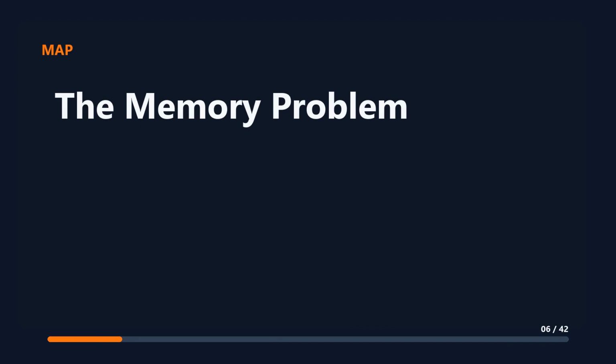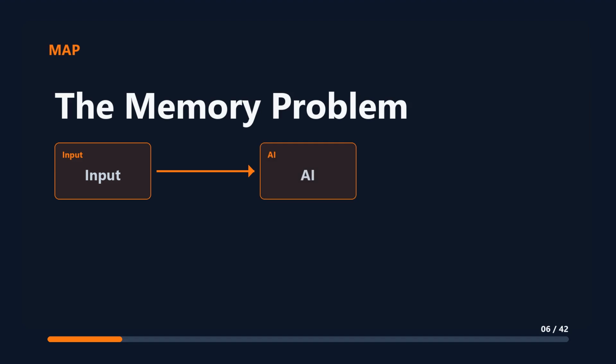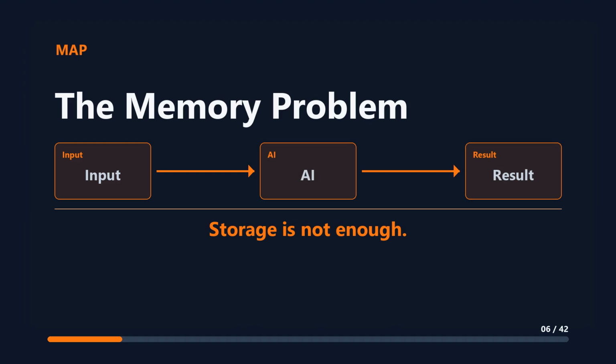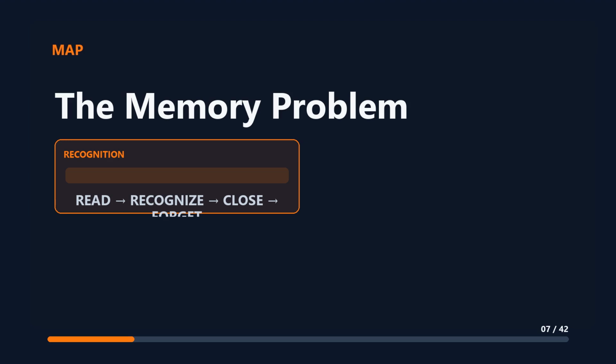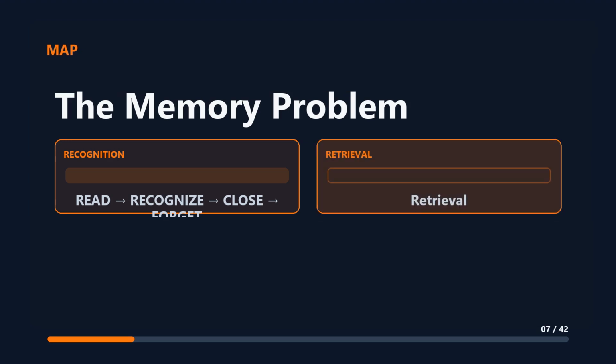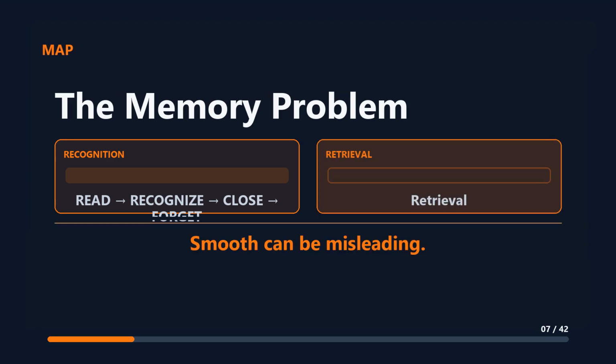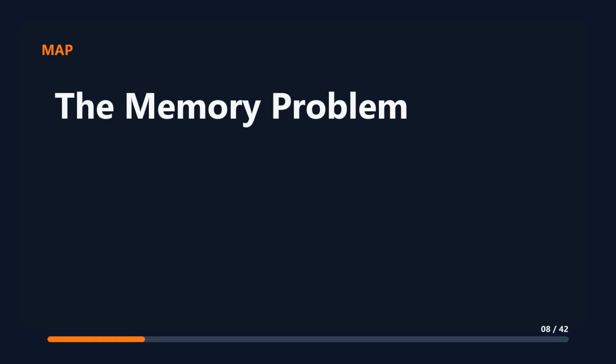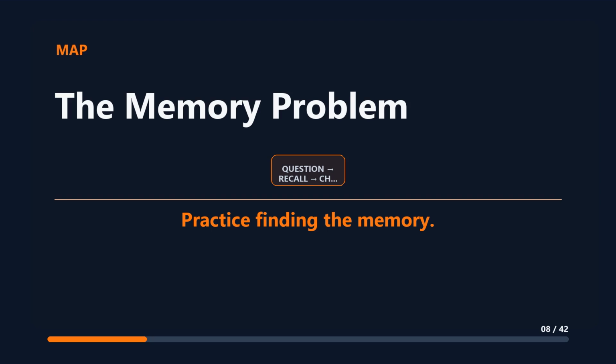For practical learning, think of memory as having 2 challenges. First, the idea must be stored. Second, you must be able to find it without the lesson in front of you. The passive loop is simple: read, recognize, close, forget. It feels smooth because the material keeps supplying the cues. The active loop creates stronger access. Turn the idea into a question, retrieve an answer, check it, return later, and use it in a new situation.